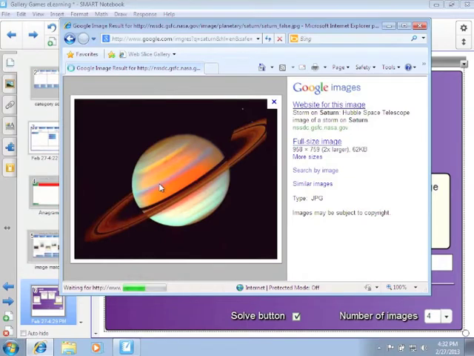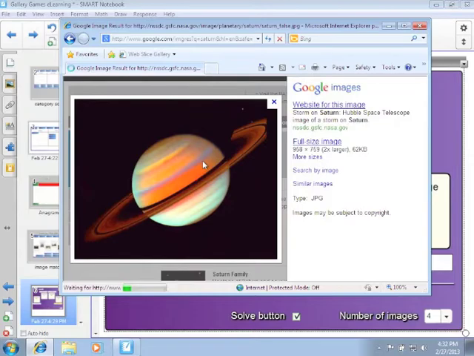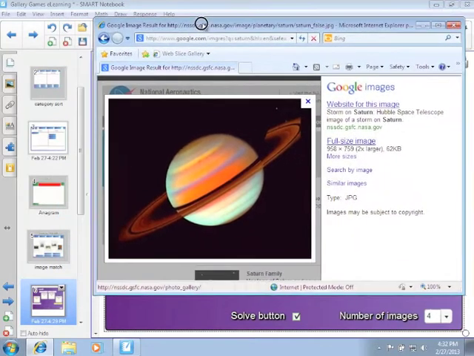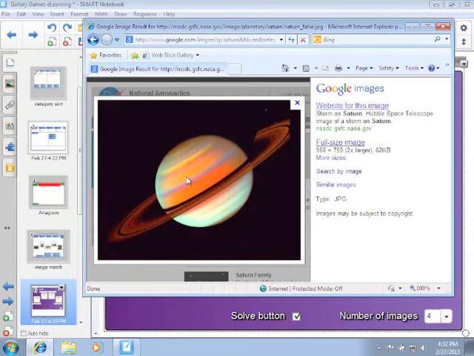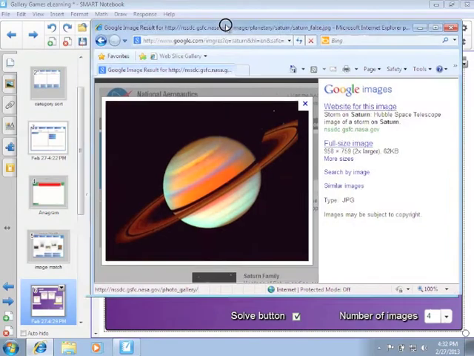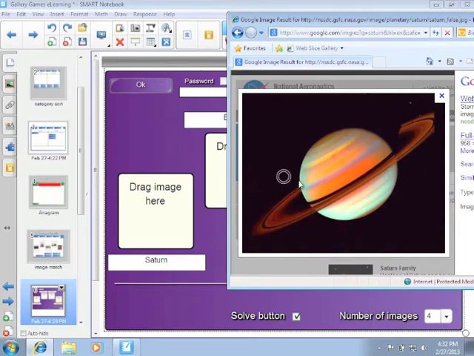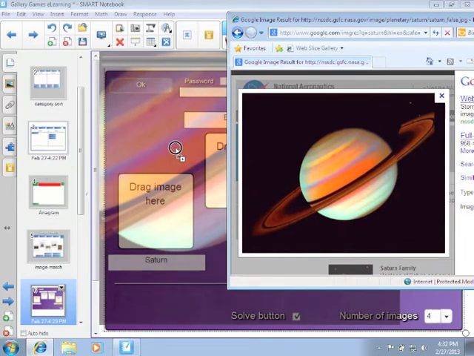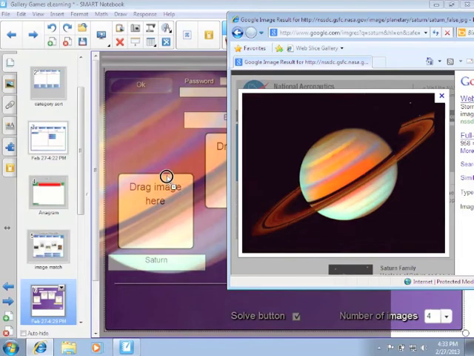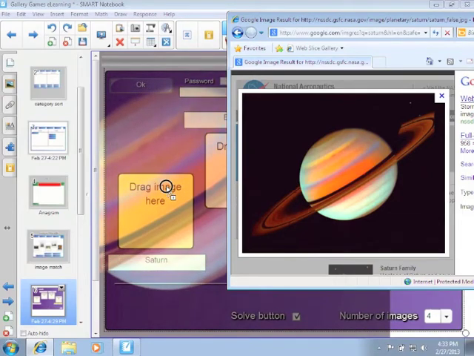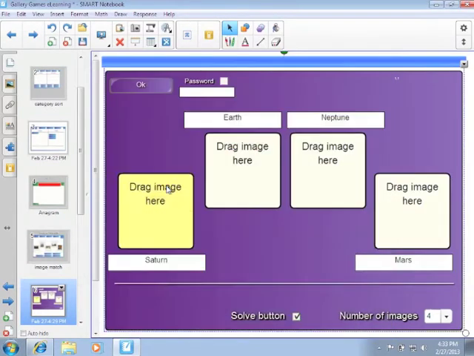And you need to at least see this size, or you can go to the full size image. From here, you can drag it right into Smart Notebook. And I like this size. If it's a huge image, you're putting a huge image into Smart Notebook, and it can cause problems. So I'm going to pull this over. And actually, this is a pretty big one. But if you drag it right over to the top, see how the box is going yellow underneath? It's going to automatically resize Saturn into the box perfectly for you.